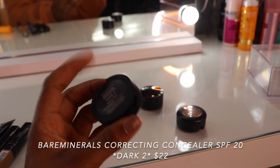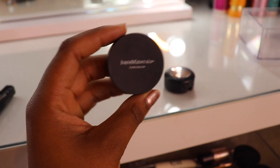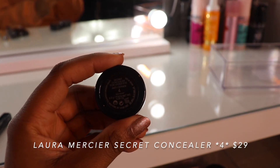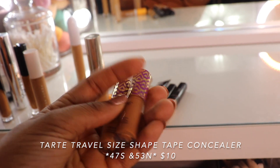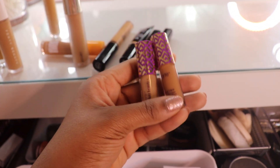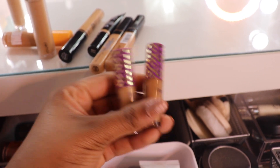We've got lots of concealer. Starting with the pot concealers — I use these to carve out the bottom of my brows. Bare Minerals Correcting Concealer in Dark 2 — very creamy formula, but I want to see how much coverage it has since I want my brows to be very clean. I've only used this once. MAC Studio Finish Concealer in NC45 and Laura Mercier Secret Concealer for Under Eyes in shade 4 — also very creamy, but again I want to check the coverage. Tarte Shape Tape Contour Concealer in 53 Deep and 47S Tan Deep Sand — I have a video comparing the creamy formula to this one, and apparently I liked this formula better. I used to love Tarte Shape Tape when everybody else loved it, then fell off the bandwagon because I found things I liked better. I want to see if she still holds a place in my heart.